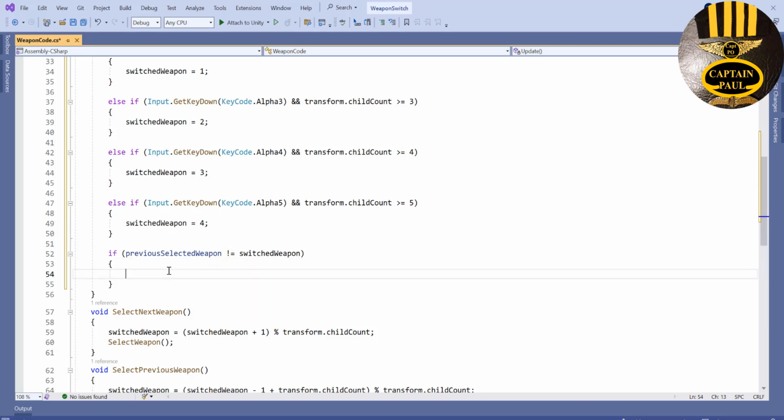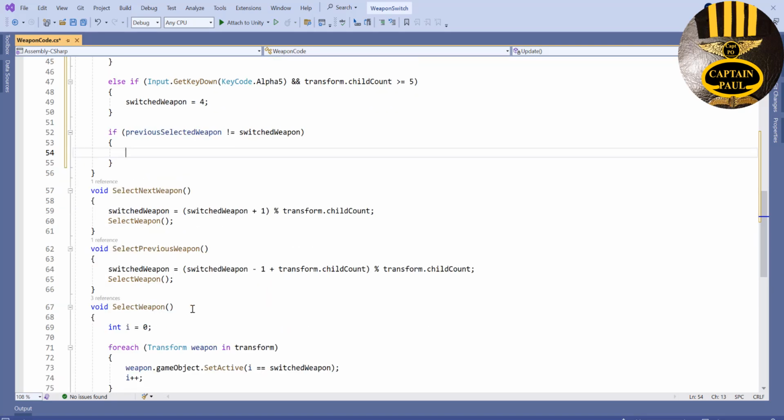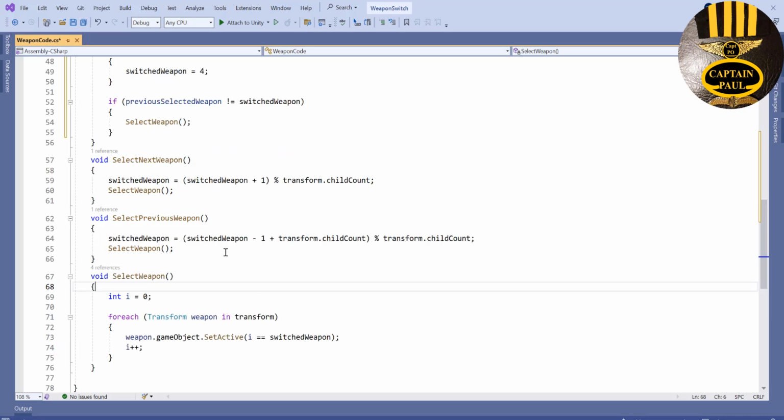If it's not equals selectedWeapon, then call SelectWeapon, and that is it. So that's not equals that, just call this, that should be uppercase. Yes. Okay, I think I'm done.